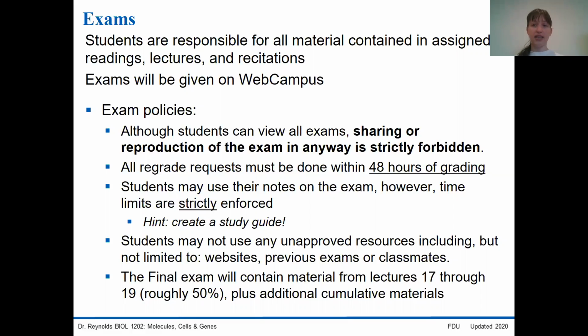That is intended not only to force you to create a useful study guide, but also to make you aware you can't simply look up the answers in a textbook. You're not going to have time to do so. Now, students cannot use any unapproved resources, including but not limited to websites, previous exams, or classmates. Do not have your Web Campus open to anything else. Do not have any other assignments. Do not have lecture slides open. The only thing that you may use is your notes. The final exam is entirely cumulative. It includes lectures 17 through 19, which are cumulative lectures, and then additional straight cumulative materials.